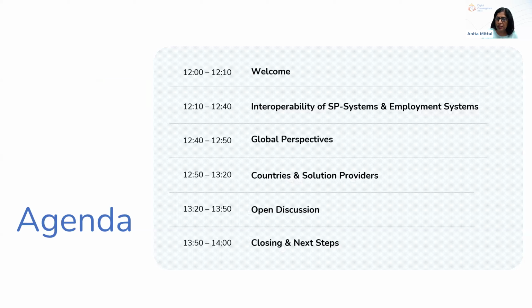We will provide a conceptual framework, discuss in detail 2 use cases where we see a process flow of interoperability, and then some action demonstrating live the interoperability of SP system with employment system.